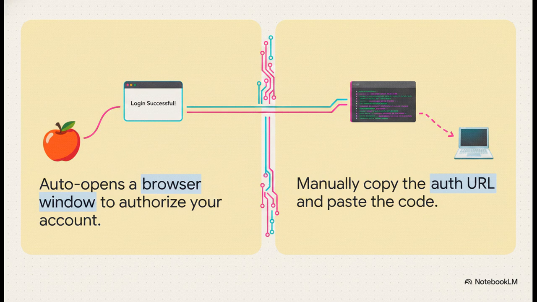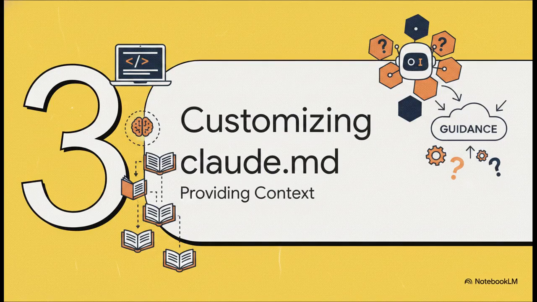However, if you are running Windows Subsystem for Linux, or maybe you're SSHing into a remote Linux server like an EC2 instance, well, it physically cannot pop open a browser. In those cases, Claude will print an authorization URL directly right there in the terminal. You just have to manually copy that URL, paste it into your local browser, authorize it, and then paste the code it gives you back into the terminal. Knowing this little quirk ensures you aren't sitting there waiting for a browser window that is literally never going to open.